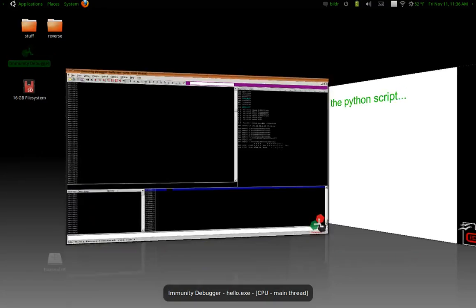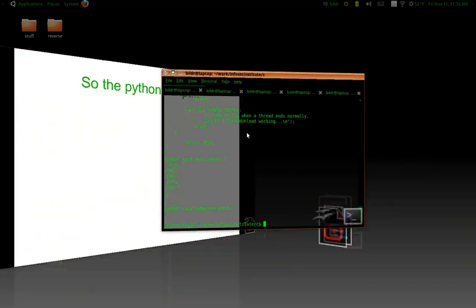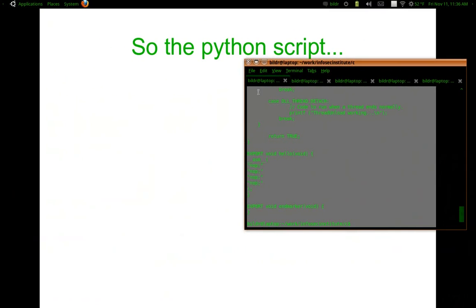So, the Python script. Alright, now we've verified that we just generated this shellcode.bin file.